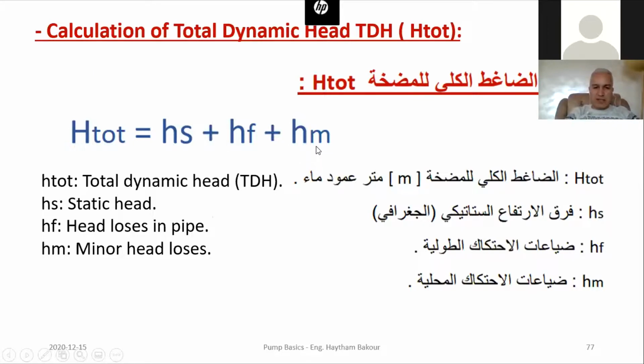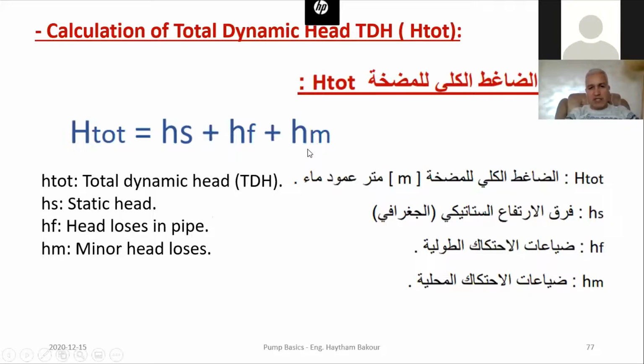Those losses happen within the accessories of the network, such as valves, U-turns, and any other accessory of the network. So we reflect those as HM. We're going to talk about those in detail to reach the total dynamic head.